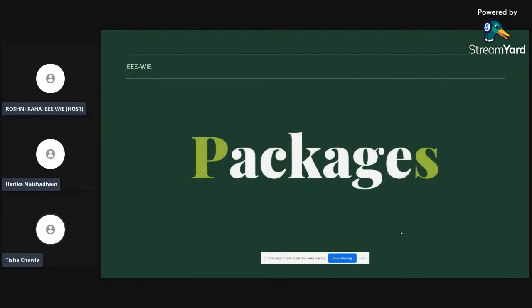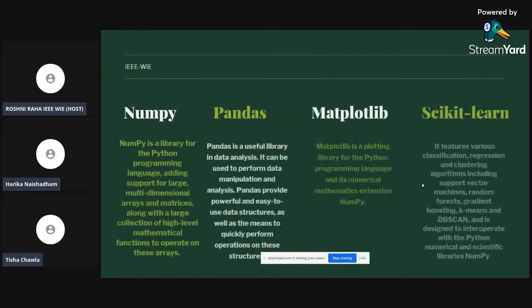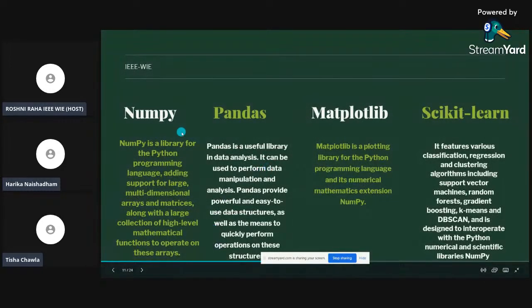Now let's move on to the packages that are available in Python. We'll be covering a small set of packages that will be needed for the project. We'll be covering these 4 packages in depth today: NumPy, Pandas, Matplotlib, and scikit-learn. Obviously there are many other advanced packages, but to learn the basics more carefully, we'll just go in depth on these 4.